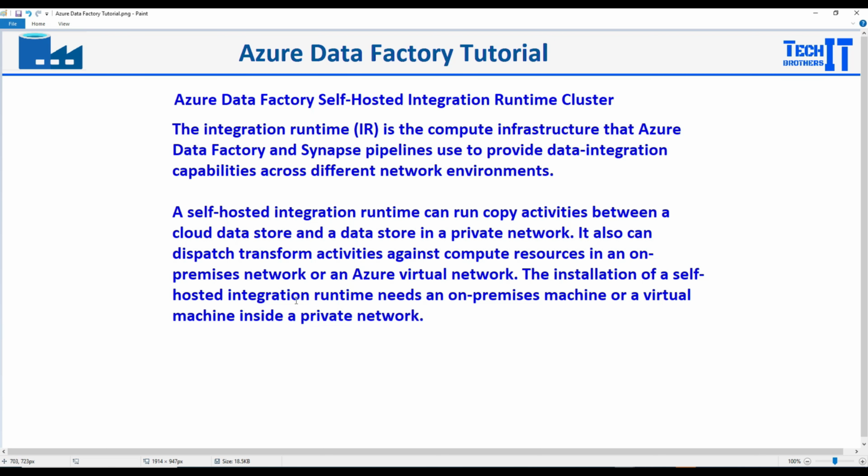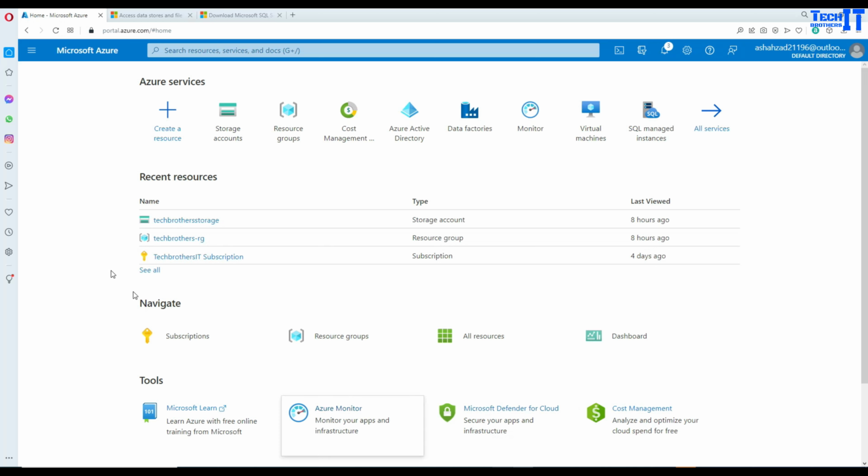So let's go ahead and perform this demo. In this case, I don't have anything on my on-premises. I have this laptop that I can use as on-premises, and I have shown you guys how to create the self-hosted IR that could extract data from my laptop and put it on the cloud, and vice versa. But in this scenario, we are going to create a couple of computers on the Azure cloud, and they will be in a separate VNet. It means they're in a different network, and we can use them against our self-hosted IR.